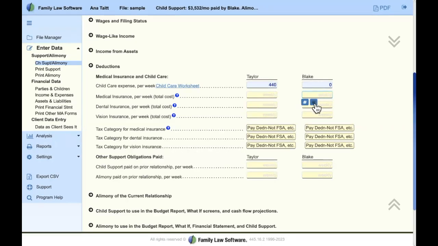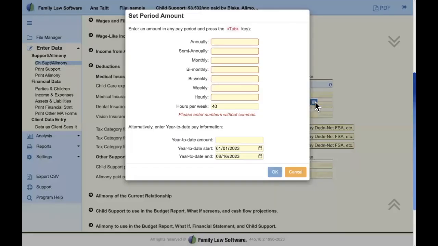field here, you're going to see that for every field, there's going to be a little calculator and a hashtag. The hashtag is for non-number fields, so that could be a to be determined. But if I click here, because the client has given me the health insurance premium on a monthly basis, I click that calculator and I can pop in the period, the pay amount per the period. So I'll say they're spending $900 a month. And we will calculate the weekly amount, which is that 208, and I click OK.